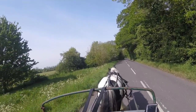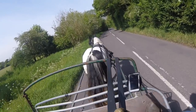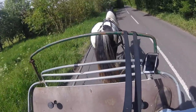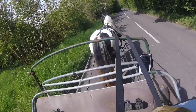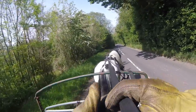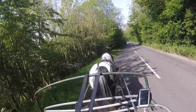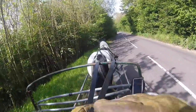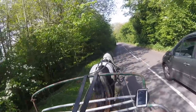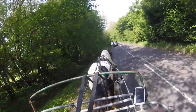That's lovely, my baby. You go up there now. Now, you'd have to be pretty good to notice, but we can see a shadow forming where the tail is now being lifted away from the quarters. Can you see, look? It's being lifted away a little bit. That's showing me that she's a little more relaxed. She's holding her tail off. Any horse that's uptight will tuck their tail between their legs. Before they go to kick you, they'll give you both barrels, they'll always tuck their tail between their legs. That's it, my darling. You're a good baby.